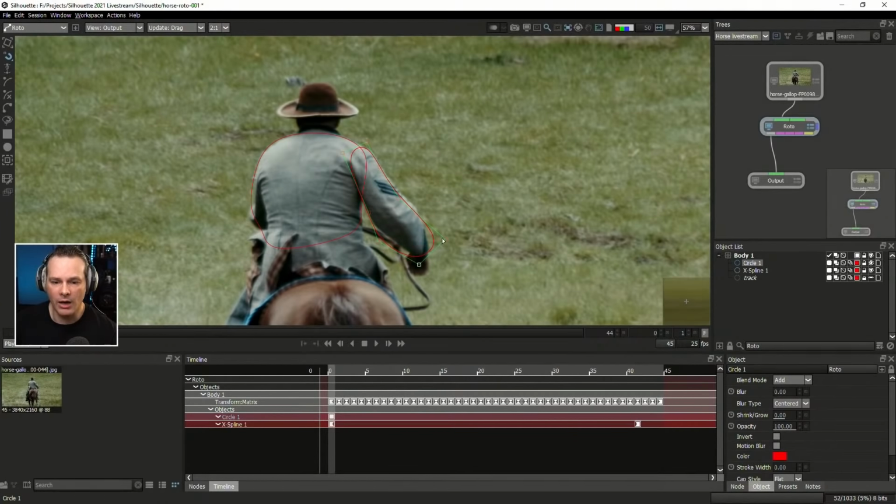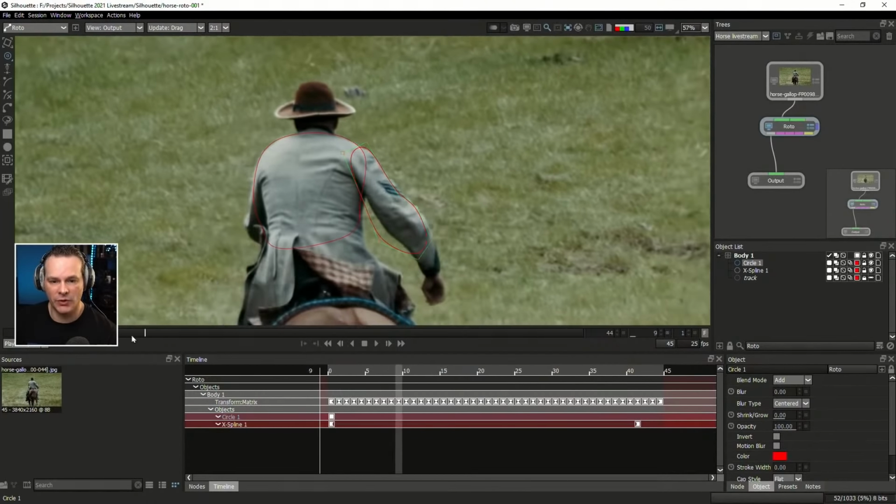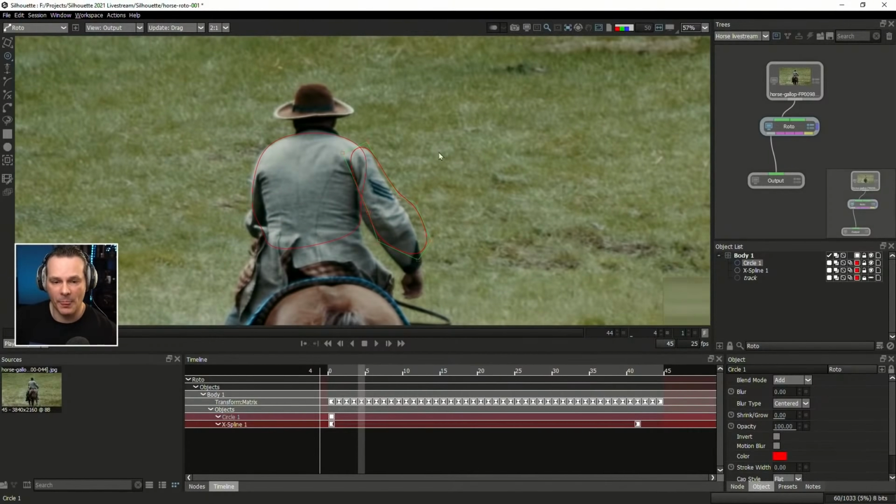Now, where am I with this? What the new tool allows us to do, which is called the brush reshape tool, is it actually gives us a brush, and it looks like the regular paintbrush. So what this means is that I can click and drag along with the radius of this brush, and this works in exactly the same sort of way as the magnetic reshape tool does by default. I can change that behavior to make it just work in a different way, but that's how this works.